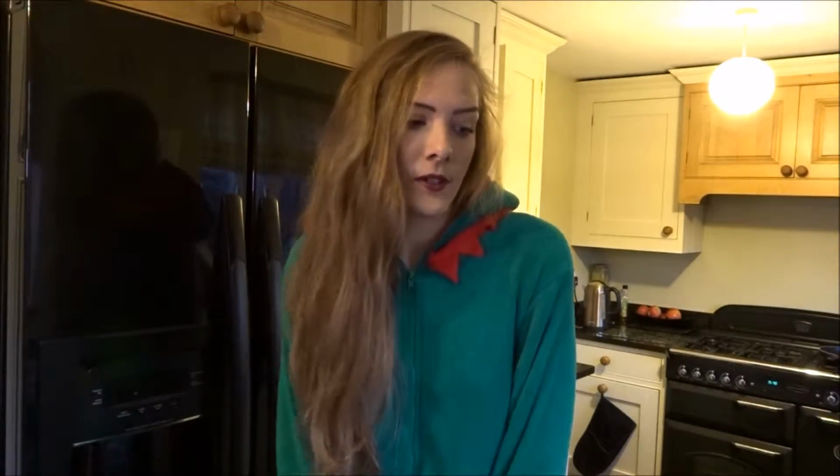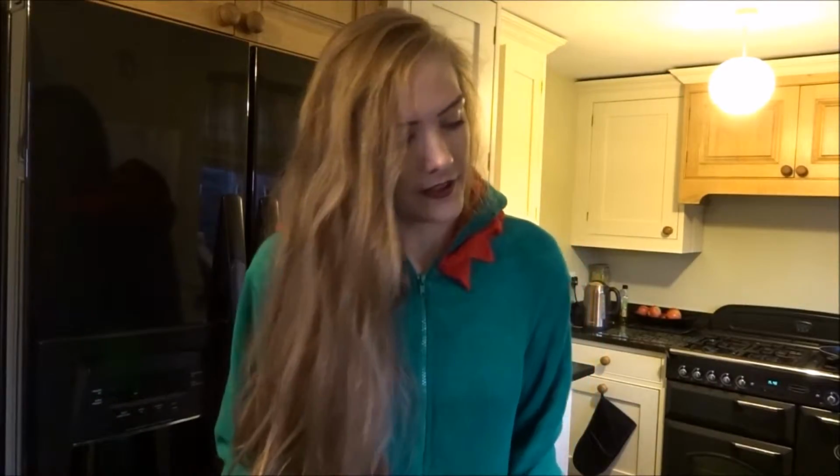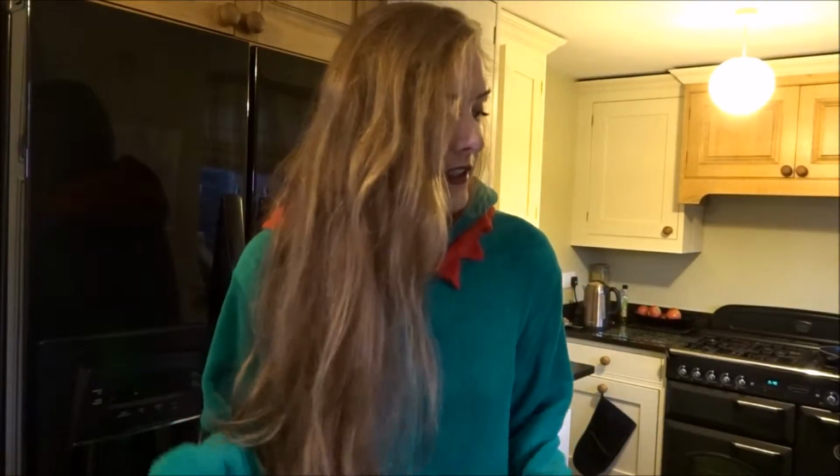Anyway, today I'm going to show you how to make some little Christmas cupcakes that you can either have at a party or you can take into work, like what I'm going to do, and feed them to your colleagues. I have gone a little bit overboard with the ingredients and the sprinkles, however you don't need all that sort of stuff. Literally just get one of them and I'm sure if you put it on all of the cakes it'll look great. So yes, that is what I'm doing today.